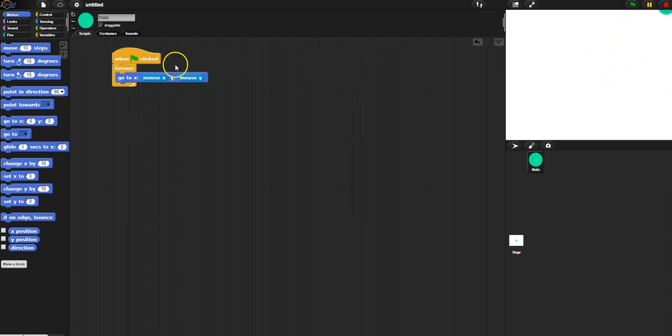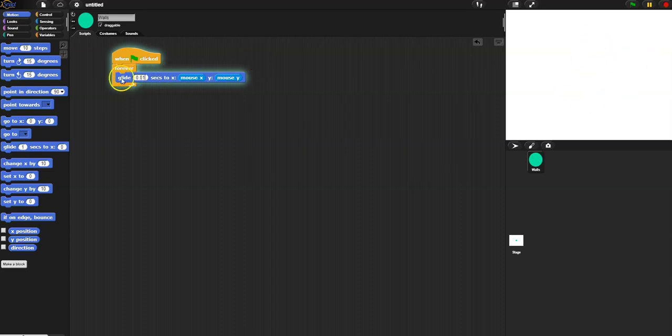Now I could do something similar, but instead of go to, I could do glide to. And so now it would be a little behind, right? I could do, like, for 1 second, which will be a pretty slow glide. So it'll go to where I am, and then if I move, it takes a while to catch up. But I could do something like 0.1 seconds, and then it's a little lagging behind in this choppy sense, and the smaller you get it, the more responsive it is, right? But it's still lagging behind.